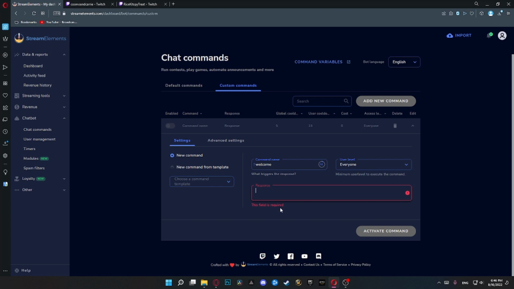For this example, we'll type something in like welcome $:1. Congratulations for joining the Cosmo's Cool Cat cult. You've reached ultimate enlightenment. Cool cat, I spelled that way because it'll trigger a popular emote in Twitch that I think fits you, Cosmo. You'll see in a second how this all plays out. We will keep the user level so anybody can use it. And now that we've set that, we're going to go ahead and hit activate command.